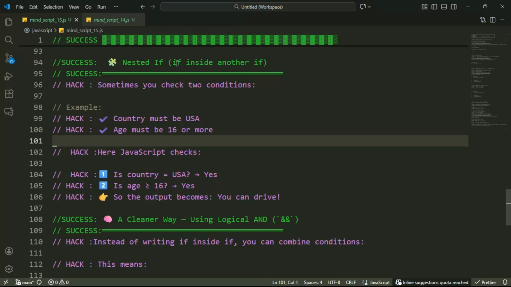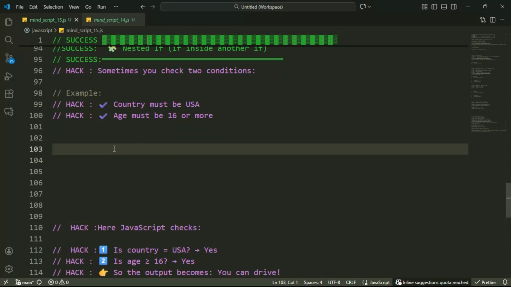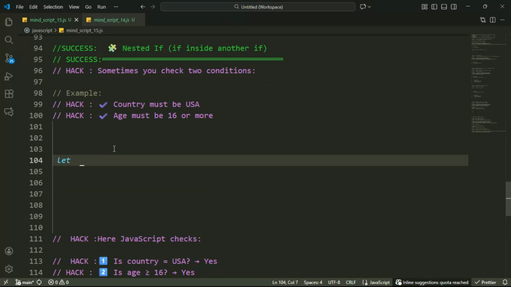So you see nested if inside another if: we write an if condition, then inside it we write another if condition. Let's create that example. Let age is equal to 16.